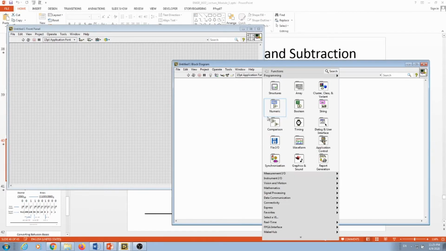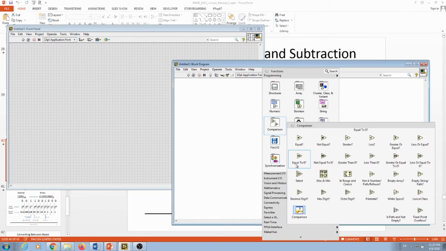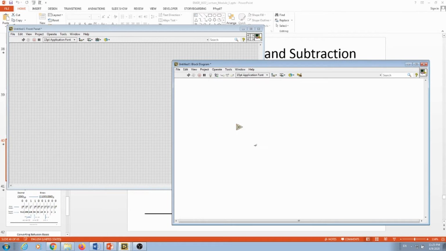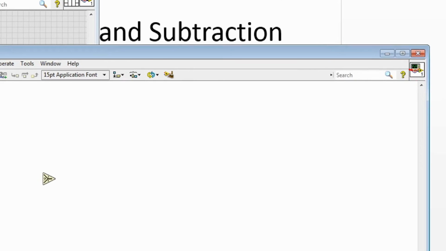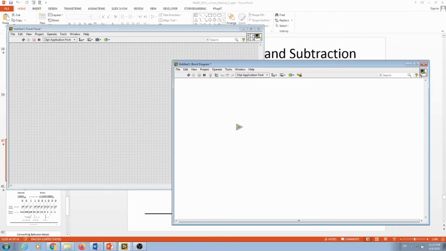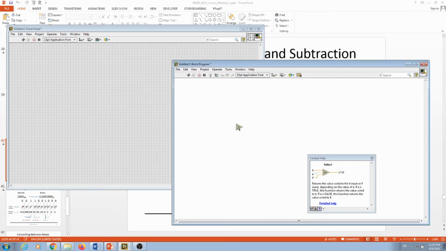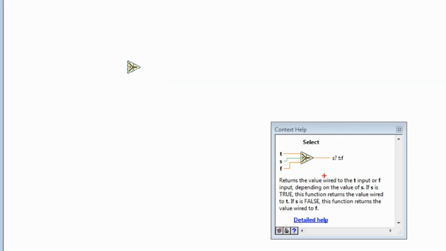So let's pick it up: comparison, select. If you're wondering how this module works, on the top corner you have a question mark. You're going to press that question mark. It's going to open this context help. Now if I press the module that I want help with, this tells you how the module works.